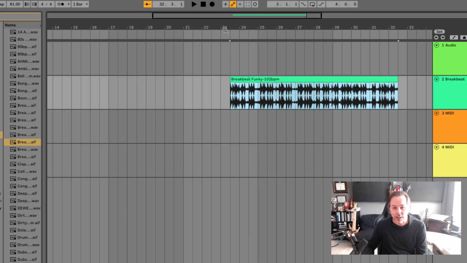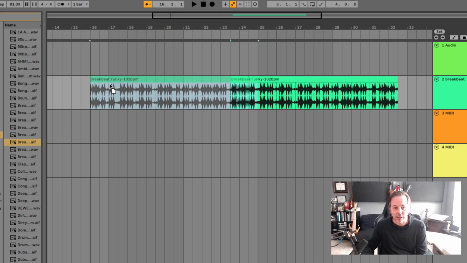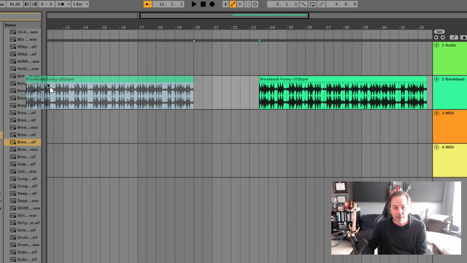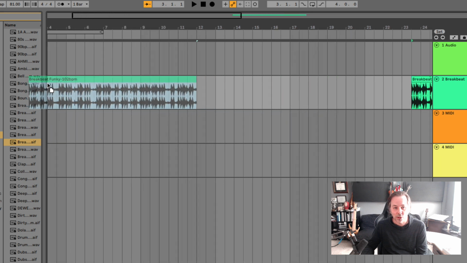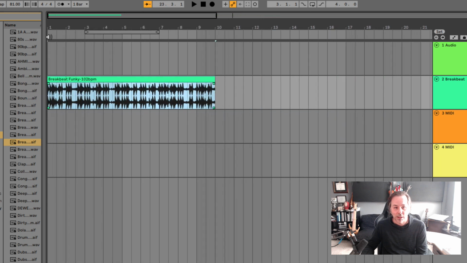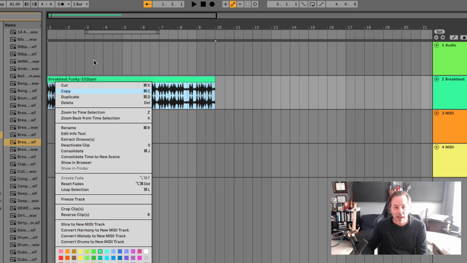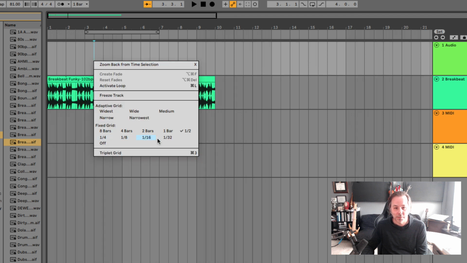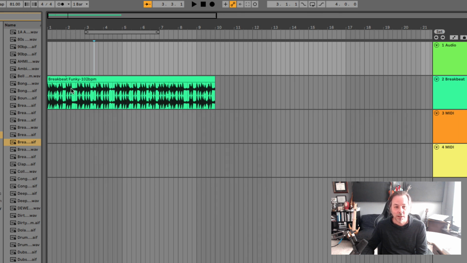So if we look here, let's go all the way back to the beginning so that it's a little more obvious. There we go. Okay, here's bar 1. Here's bar 2, right? So there's a halfway point. That's why we said half, because I've sliced the bar in half. I could say quarter. Now I've sliced the bar into quarters, and I can start anything on a quarter note.